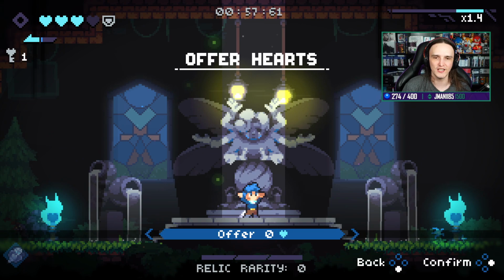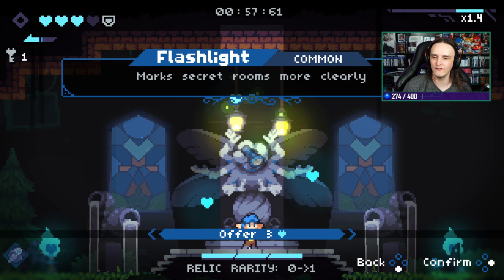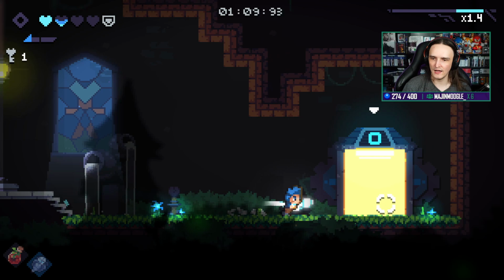Cookie jar heals you up to 1 heart if you start a room with less. Health flask, recover HP when you enter the metro. Flashlight, make secret rooms more even. I will go with the health flask because that helped us last time. It was good. And we got Mother's Idol, which also gives us the damage up as well. So grab them because that'll give me my heals that I need to advance through.